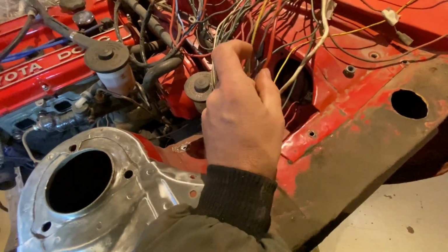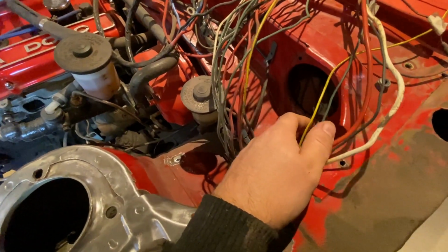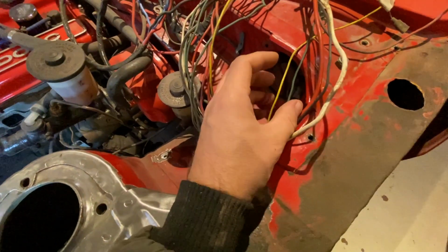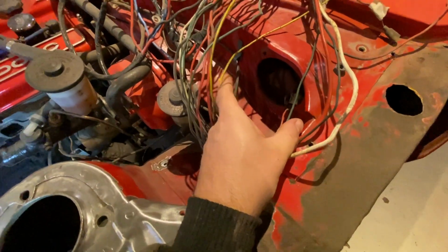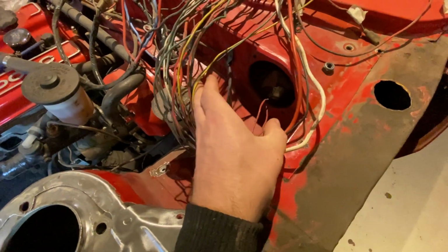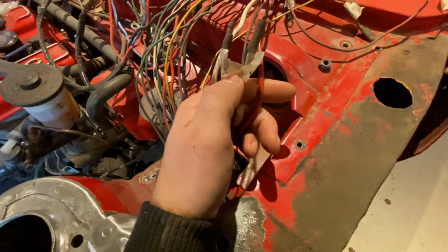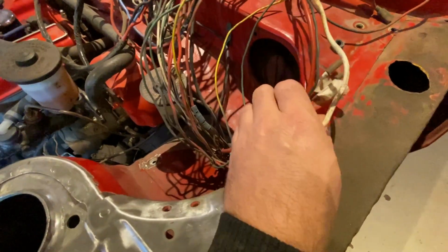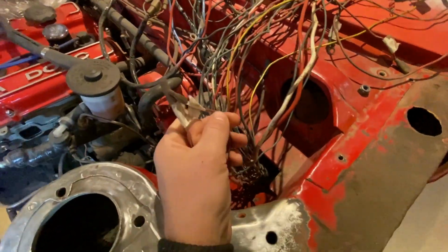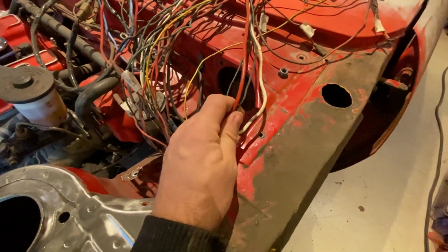Oh yeah, also a few sensor wires, like oil pressure, oil temperature. Is that really it? I think it is. Yeah, signal for starter and switched 12 volts for the alternator. That leaves me with, yeah, two, three, because these go to the transmission reverse. Yeah, three wires I can take out.